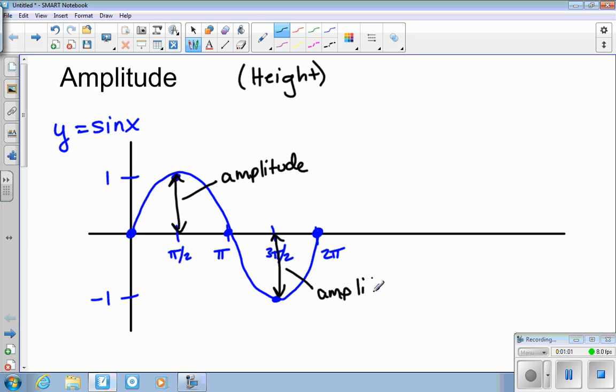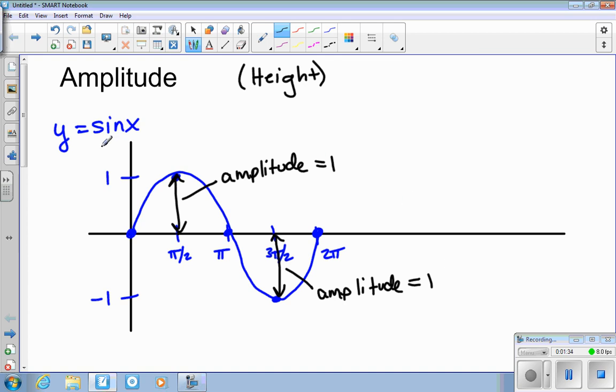So if you think about this distance for y equals sine of x, if down here is 0 and up here is at 1, the amplitude for y equals sine x is 1. And same thing here. The distance between 0 and -1 is 1. Notice how this is distance, which means that amplitude is always positive. That's an important point when we get to what's going to happen with negative numbers, and you'll see that in a little bit. So amplitude is always positive.